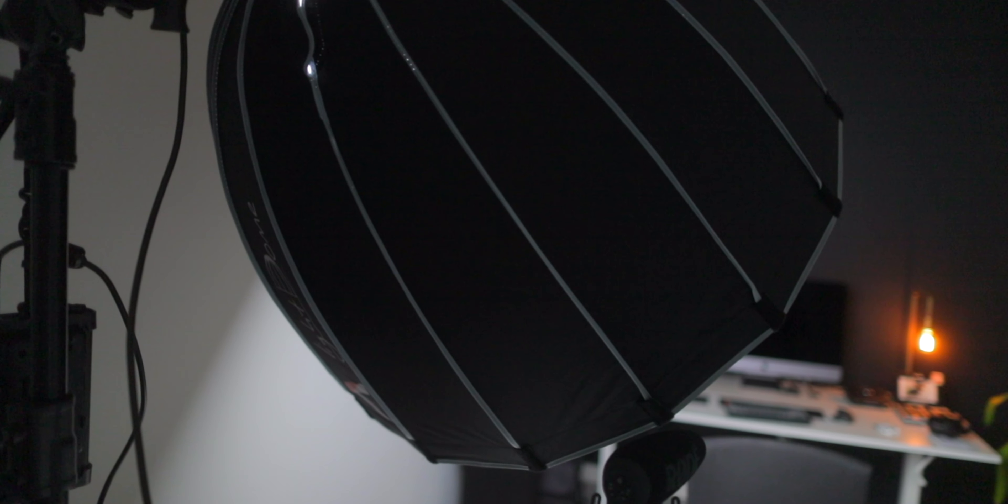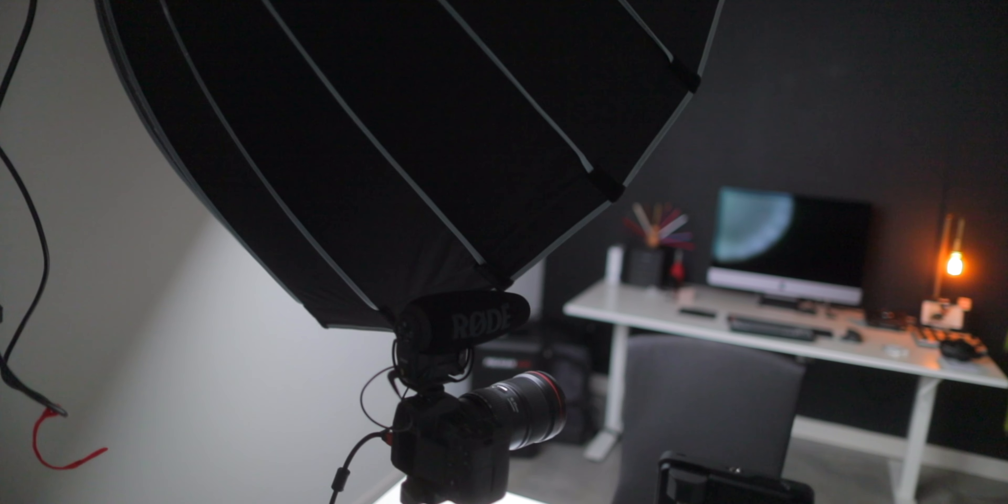The computer behind me is what I edit on. The next part of the setup is the Aputure 120D. I've had this light for about two years now. It's positioned literally right next to me — when I put my hand near it, you can see it light up pretty well. This is without the light on, and this is with the light on. It's very quiet, doesn't make noise, and doesn't overheat. I rarely ever move this light anymore because all I have to do is come in, turn the light on, and I'm ready to go.